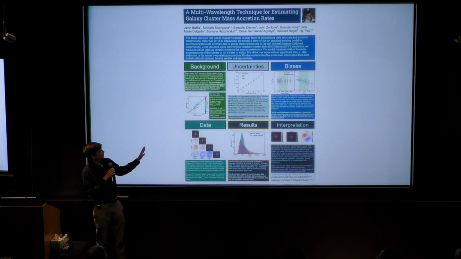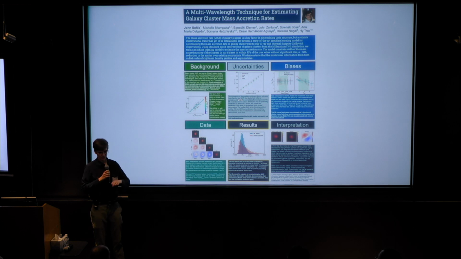What me and my wonderful collaborators were working on was trying to estimate the mass accretion rate of galaxy clusters given just X-ray and tSZ observations. So we trained a machine learning model using mock observations of clusters from the MillenniumTNG simulations. We were able to get estimates of the mass accretion rates and uncertainties on those estimates.